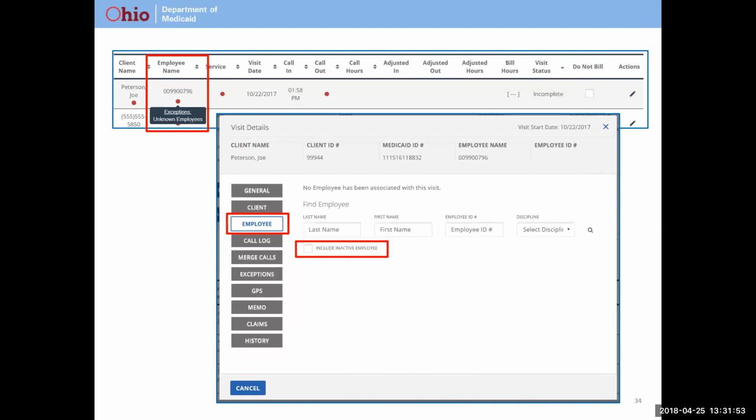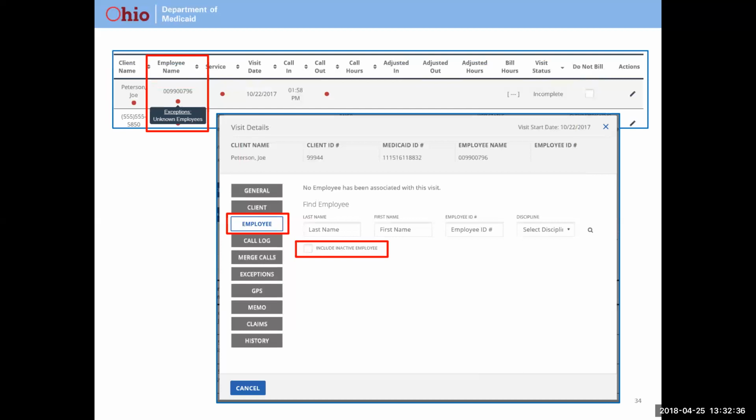If this happens, instead of seeing the care worker's name on the visit, you will see the ID that they entered when they logged the visit in telephony. You would resolve an unknown employee exception much like you would resolve an unknown client exception. You would start on the Employee tab of the Visit Details box. You will notice that there is also a new inactive employee checkbox on this screen, just like there was on the client screen. This means that you can also now search for employees who may not have been active in your EVV account at the time of the visit.